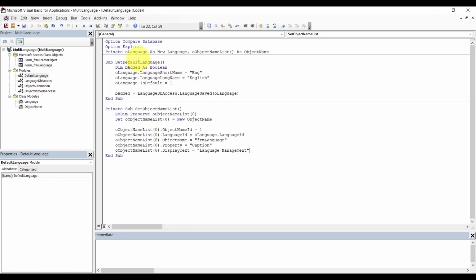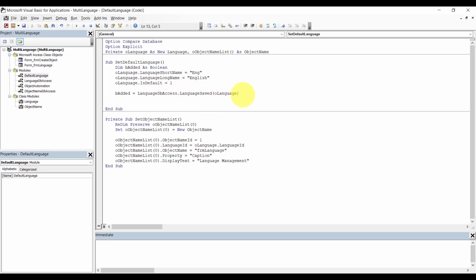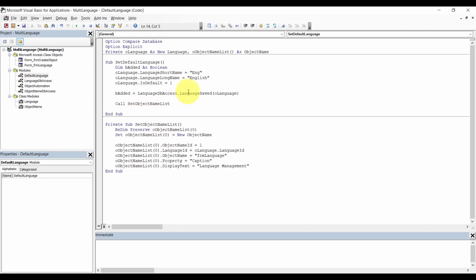All right, so when we call this, I'm thinking out loud. When we create this, this item will be, and we want to call this guy. Now the reason why we want to call this after we save this guy is because we have to make sure that we have something in there.